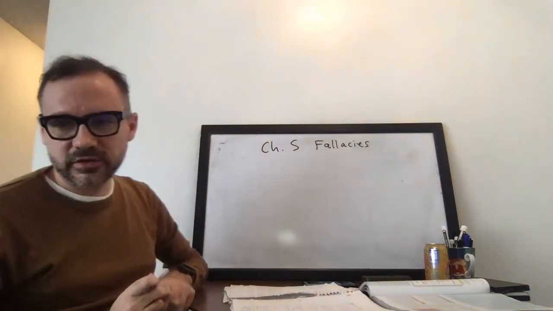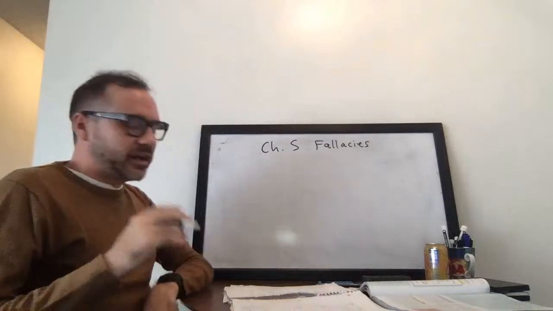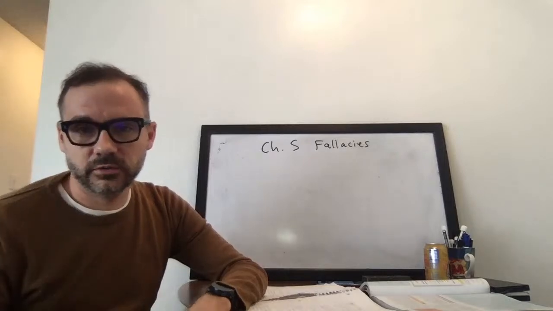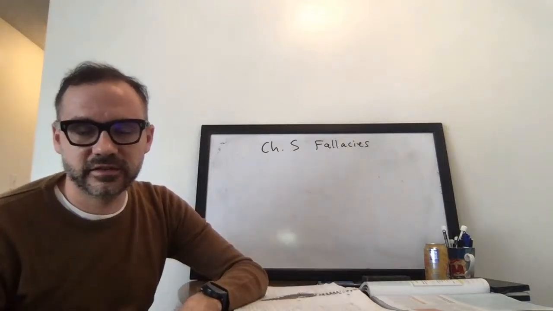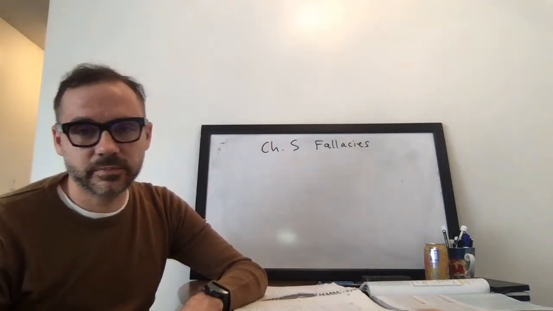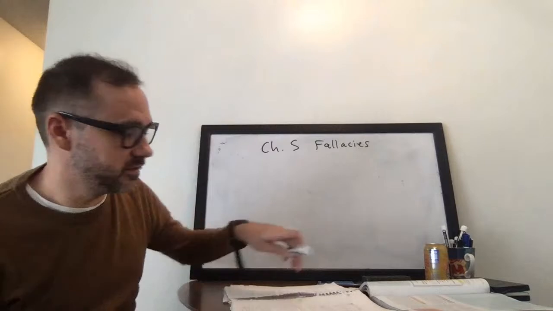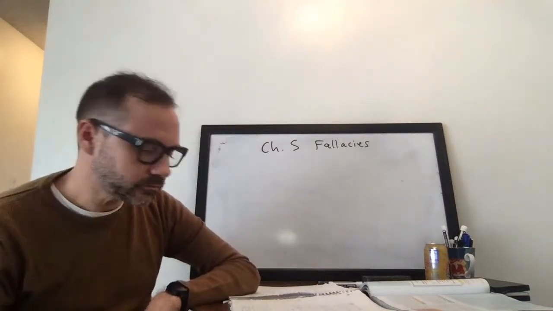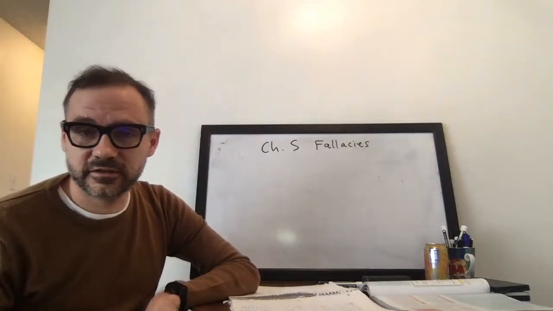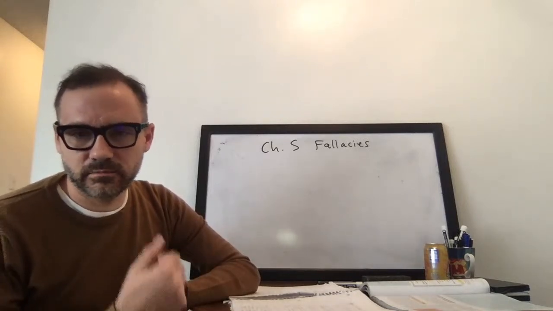Okay, but let's go back over these fallacies. I want to make sure we cover everything that we need to cover today. So Chapter 5, fallacies, last lesson, and this is just going to be a quick recap. We talked about what were called fallacies of ambiguity, and that category was called that because in them there's ambiguous words, sloppy grammar, or confusion between related ideas or concepts. So the first one was equivocation. In the equivocation fallacy, the problem is that there's a key word or phrase or term that is used in the argument, and it appears more than once, but it changes its meaning some way midway through the argument.